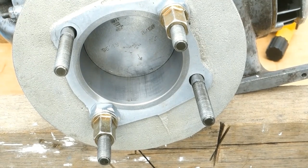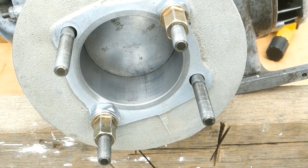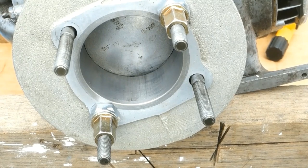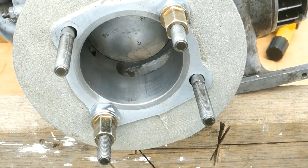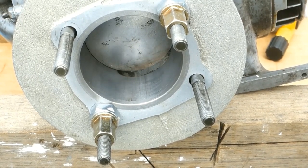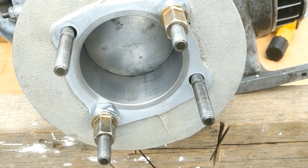The transfer ports open from the top and on the downstroke. Look for that sliver of darkness. Feel it open, the compressed fuel and air mix enters the chamber above the piston, and they close on the upstroke. Look for that sliver of darkness.